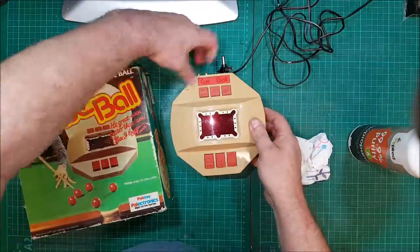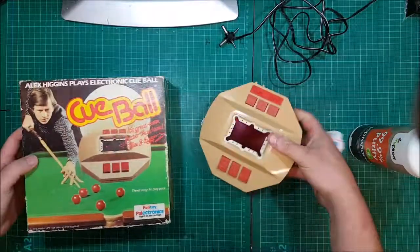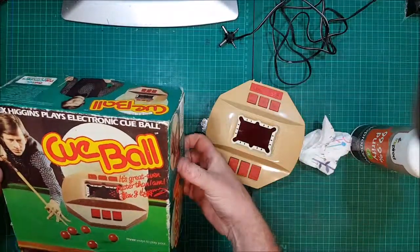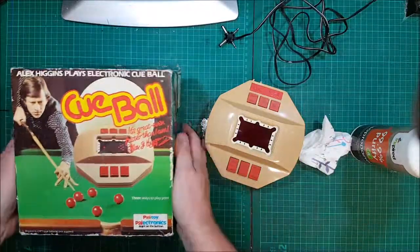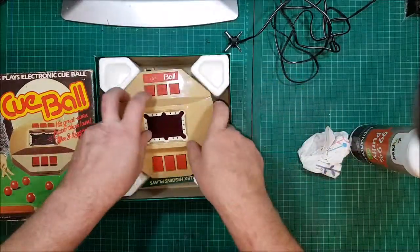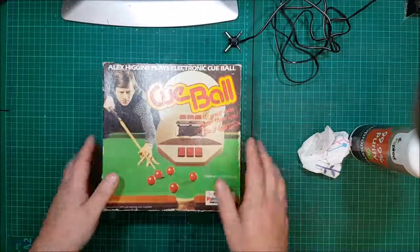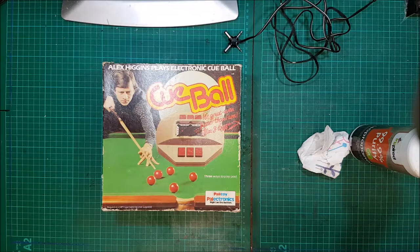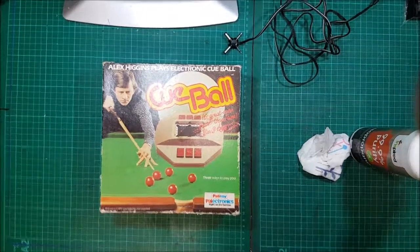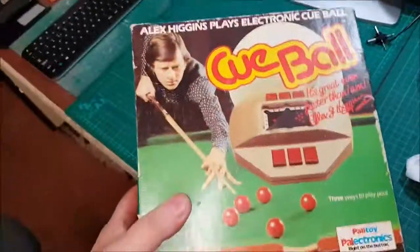So, cue ball. Restored, working, back to perfect. I'm very, very happy with that. That's going to go on my shelf. The rest of the stuff, original instructions inside. Cue ball in the middle, doesn't go anywhere. Cue ball done. Let's give you a little bit of a show over there. I'll just stop the video then for no reason. Right, let's put this on the shelf, the rest of the collection.